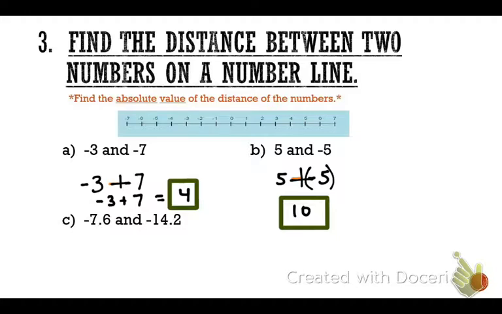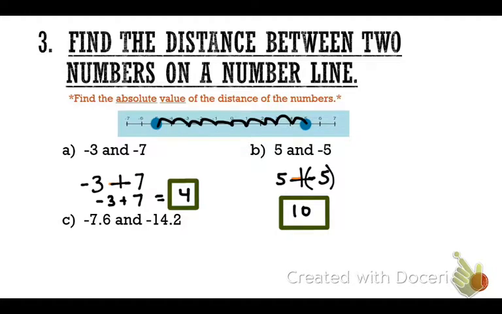It is asking if I were to have a 5 on a number line right here, and I had a negative 5 over here. Those of you who told me the answer was 0, you're saying there are 0 numbers in between a 5 and a negative 5. But that's not the case. You got to think. Instead, if you hop backward, you would be hopping back 10 times. So the distance between those 2 numbers is 10.